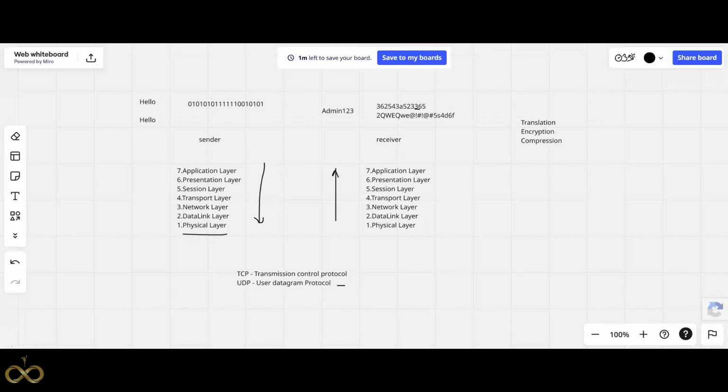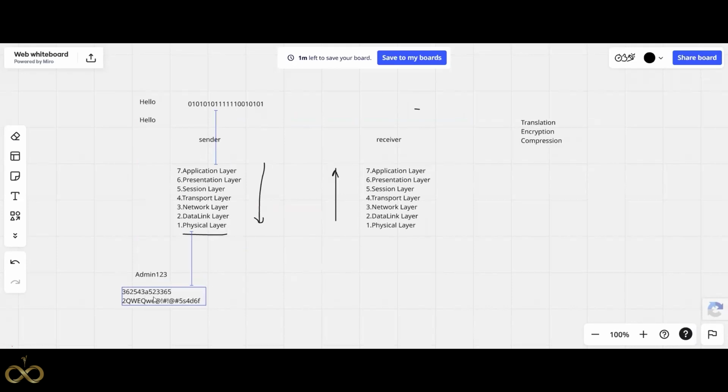And what happens at the decryption end? You're transmitting this information, right? Let me delete this. Let me show it to you. What is decryption? This is your sender side. This is your password.